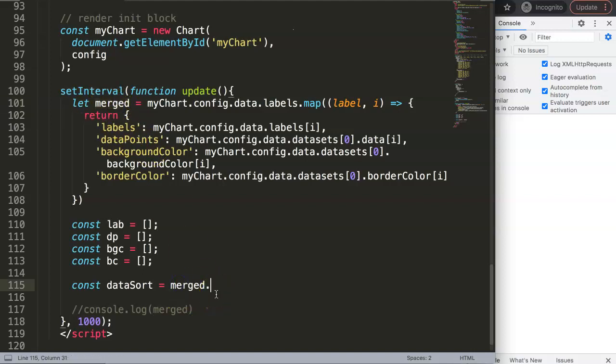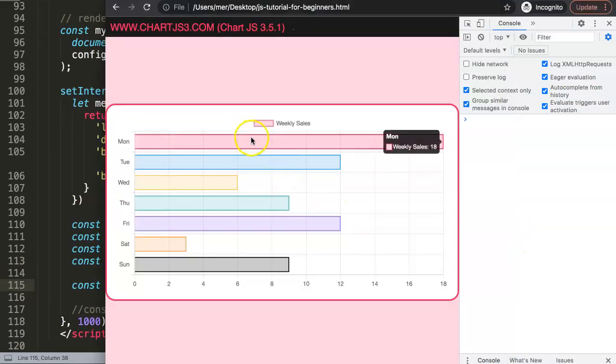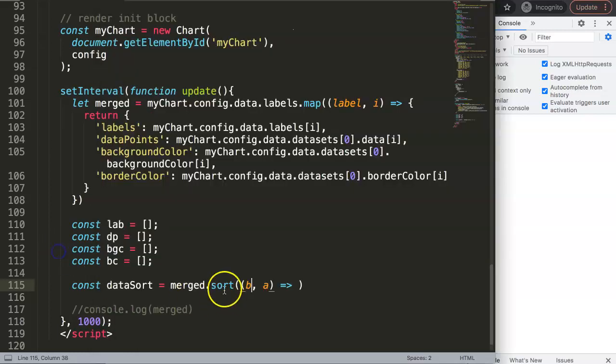And then we say dot sort, which is basically our array sorting method. And what we want to sort is basically this here. So we're going to put it here, and then we have to make sure that this is a function. Then we say b, comma a, meaning we have a and b, but what we want to sort is basically from high to low. So the highest value should be on top and the lowest value should be at the bottom. So that's why b to a. If you do a to b, it was from low to high.